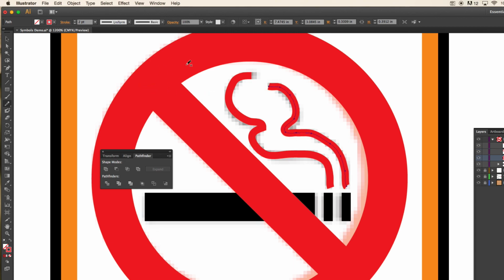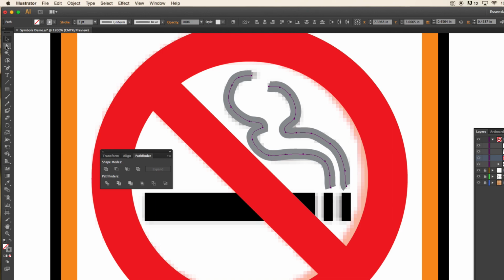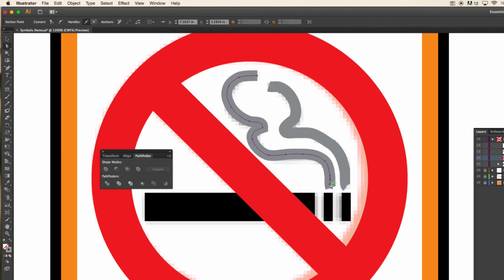Alright, a couple of problems with these right now. It's the wrong color. So I'll go in and make those into about 50% gray. Might make them 1 point fatter. Now I need to go edit these paths a little bit. And I'm using my direct selection tool, also known as the white arrow. If your path is ever too wobbly, just use subtract, and you can subtract a couple of those anchor points off, and you can make them a lot more simple.